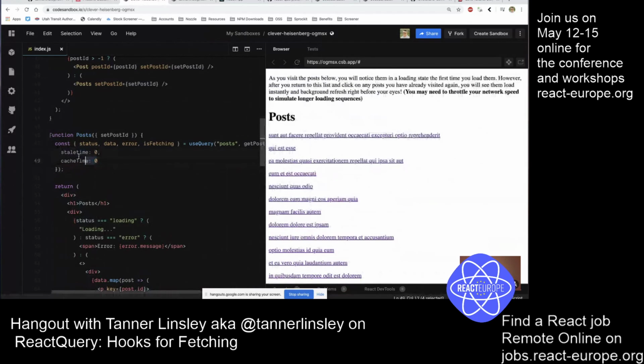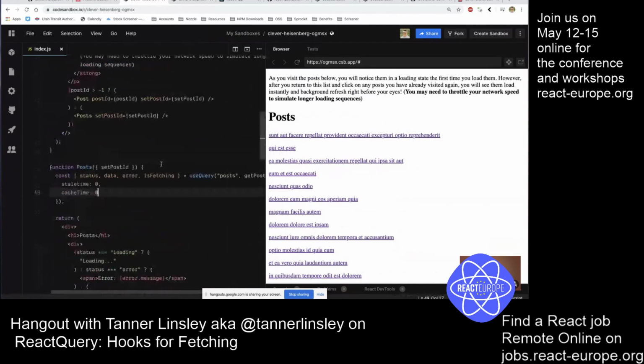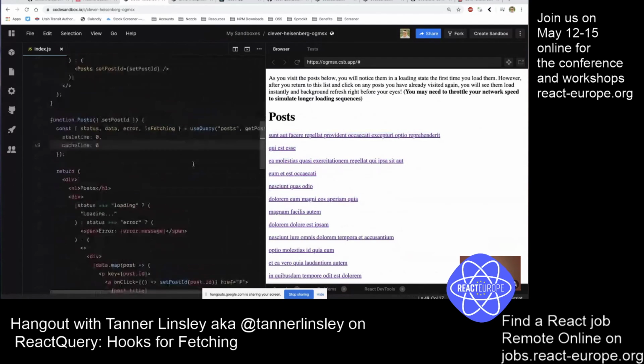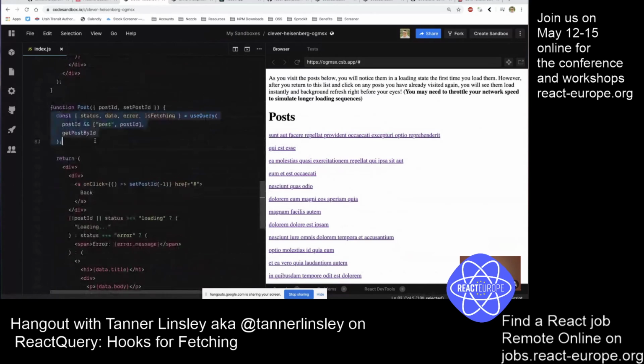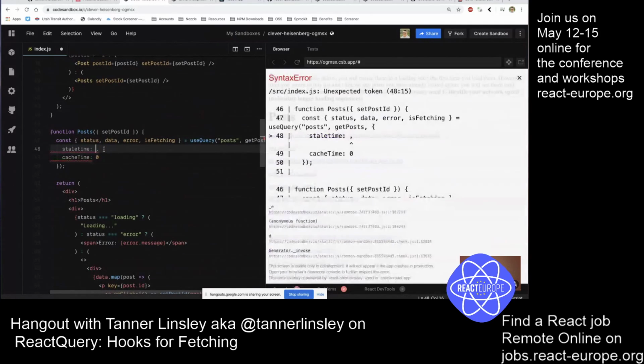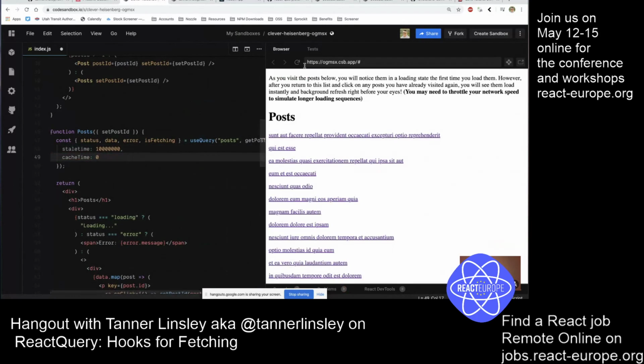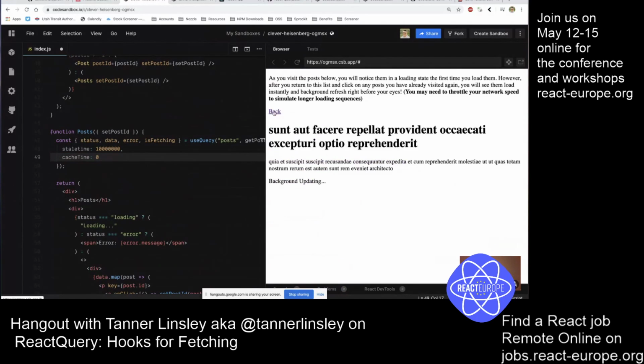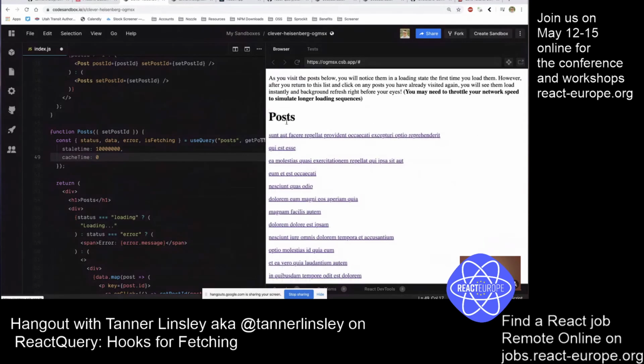And that actually might be a bug. But I think it's because we're doing it on this main post list. If we were to do it on this smaller post right here, effectively setting the cache time and stale time both to 0, you would be... Actually, no, I think I have it opposite. You want to keep your data stale for a really long time, and you don't want to cache your data ever. I wonder if we could get this to work right. So if we do that and come back, we'll have to play a little bit around with it like that.